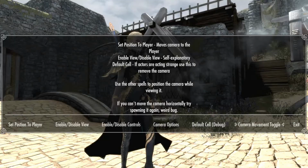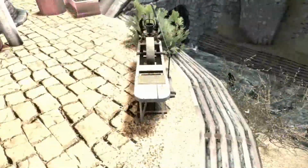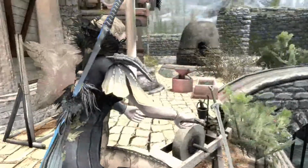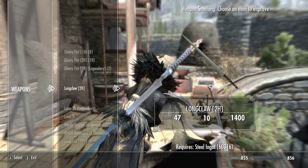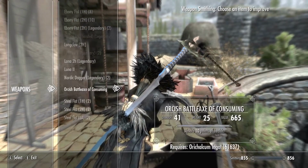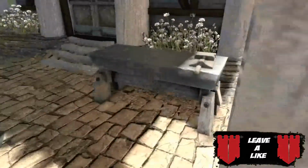I just want to see how fluid it is and how well it moves in combat, and see if there are any texture problems or clipping. Don't think there is. I would like to see as well if we can upgrade any of this particular armor. So, obviously, we're going to see if we can make this weapon legendary. So, see if we can find it. I don't think we can, which is a little bit upsetting. No, we cannot make this sword any more overpowered than it is, which is not too bad of a thing. I mean, it does hit like a train as it is.